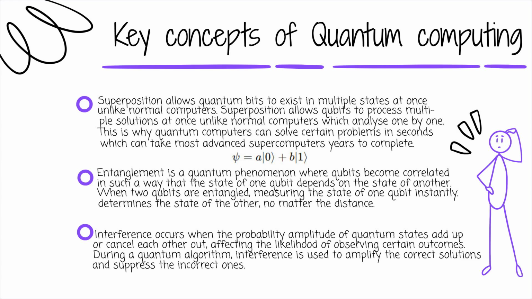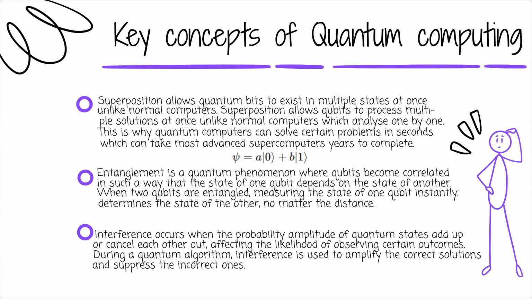If you think about waves, two waves meeting each other in phase create a larger wave, constructive interference, while two waves out of phase cancel each other. Similarly, in quantum computing, the algorithm is designed so that wrong paths cancel each other out, and the paths leading to the correct solutions are amplified. Why does it matter? Because interference is key to how quantum algorithms like Grover's and Shor's achieve speedups over classical algorithms. By cleverly designing algorithms that make quantum computers interfere with themselves, they are able to search unsorted lists and factor large numbers exponentially faster than classical computers.